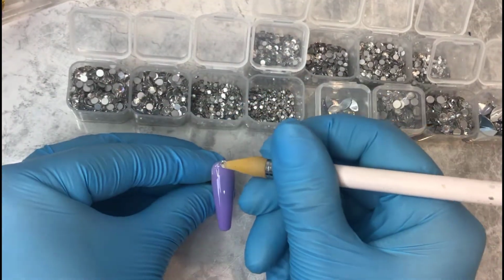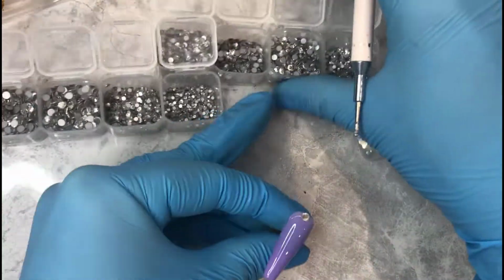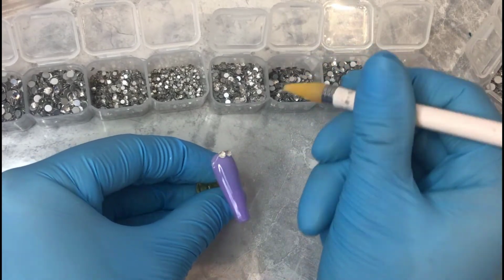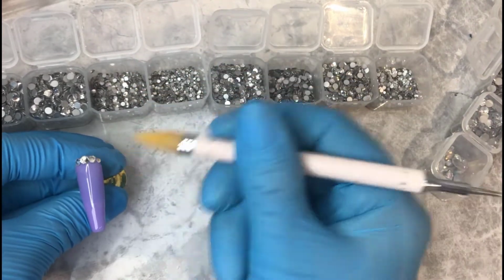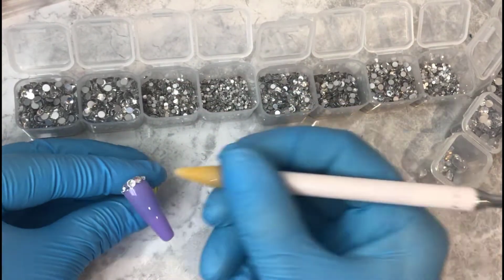But I just did a ring of gems at the top. And then I had this droplet-looking crystal, so I decided to place that in the middle, and then do a line coming down from it right till the end of the nail. Yeah, I'm not too sure how to describe what I did, but as long as you watch the video, I'm sure you can see exactly what I'm doing.